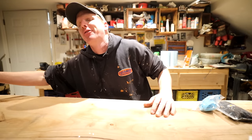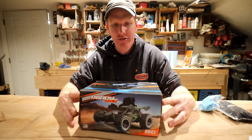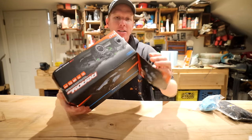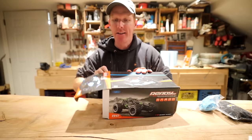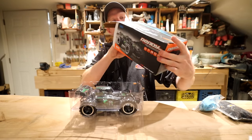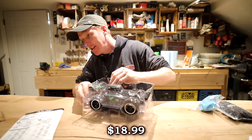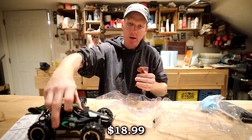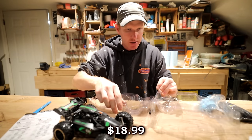And then I was like, let's have some fun. I got myself a remote control car, because I figured this is too good to be true. There's no way I can get a remote control car for that cheap. And it's legit. It's like a legit race car. It's got front suspension on that bad boy. Look at the front suspension. It's a solid car.